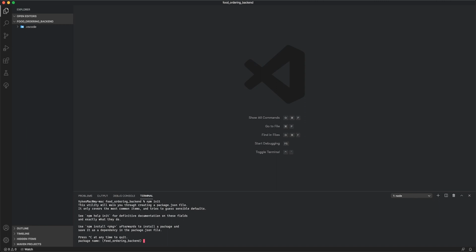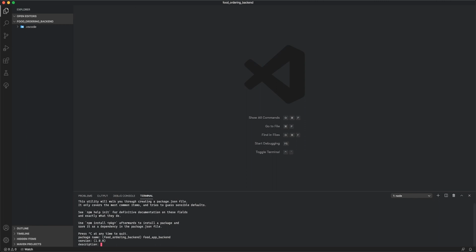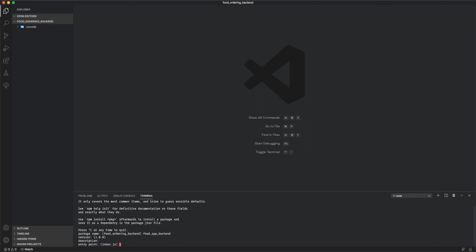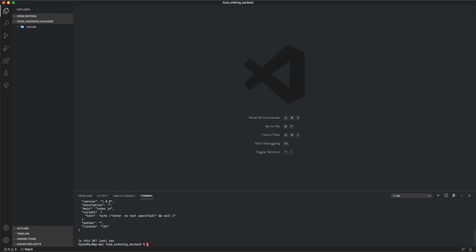So I'm going to call it food app backend. And it's going to ask me some more questions and I'm just going to skip through. Then yes, so everything is okay, and this will generate our package.json file.